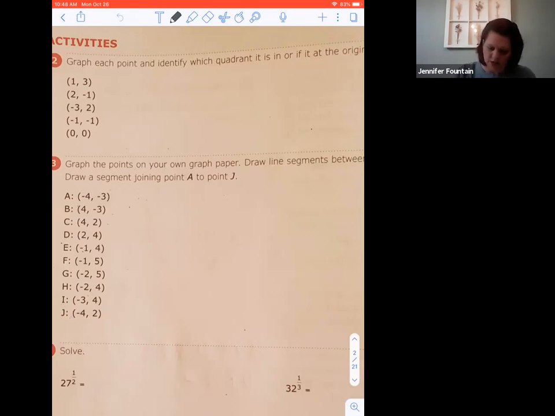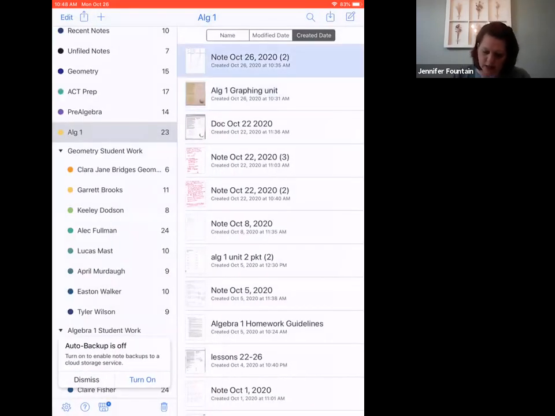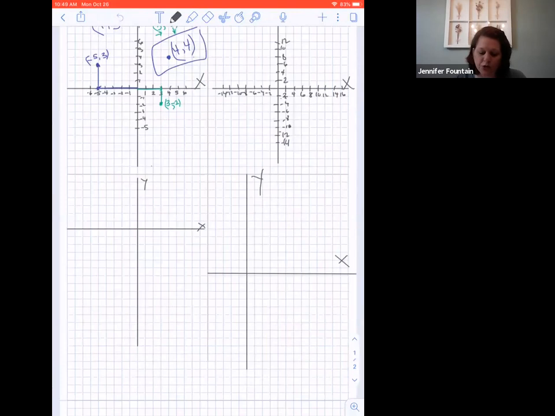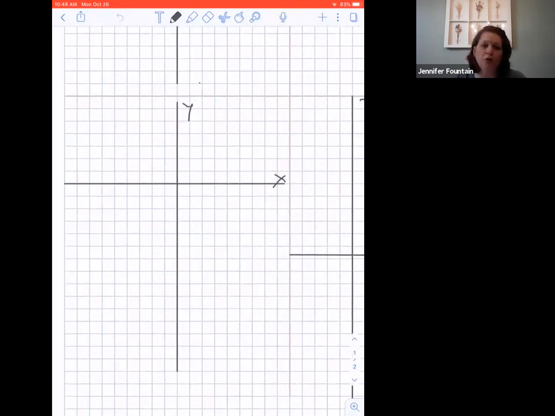Hopefully, when you see that (0, 0), you know immediately. All right, so what we'll do is go ahead and you can use your third grid that you drew, either your third or fourth, it doesn't matter.